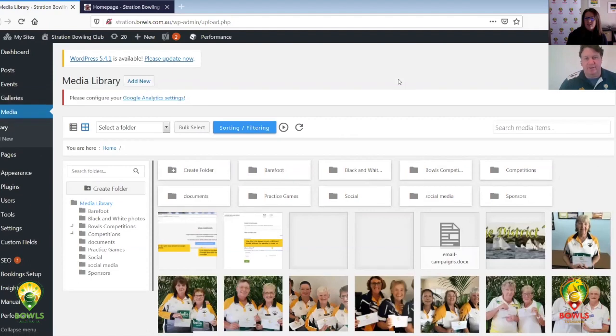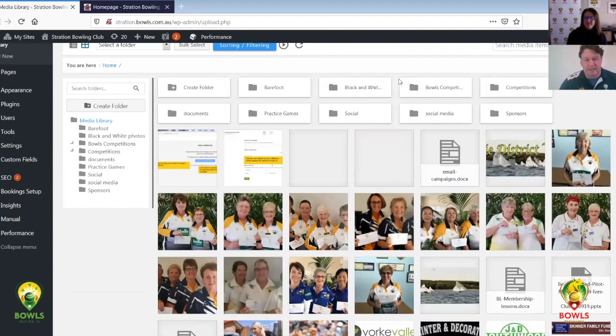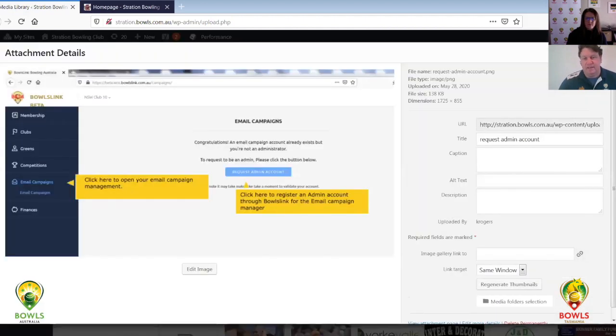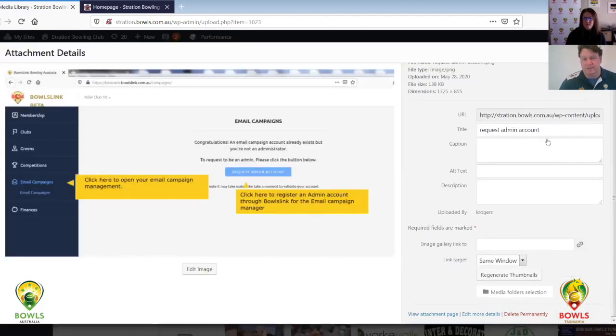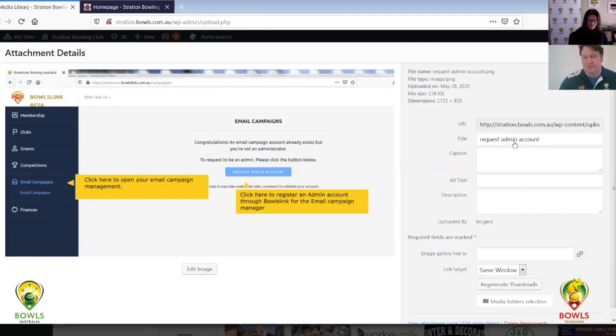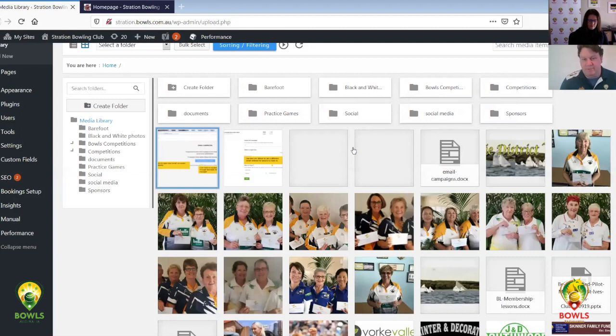Nope, it's completely over to you what you want to do and how you want to do it. Those naming conventions can all be altered in here. So you can give it a title, you can give it a caption. Alt text, for people who don't know what alt text is, is what gets read by vision impaired browsers. So if you have vision impaired people come and look at your website, when it looks at that photo, the alt text will be read out, to give them a description of what that photo is. It's really over to you how you want to do your file names and naming conventions. Whatever works for you is best.